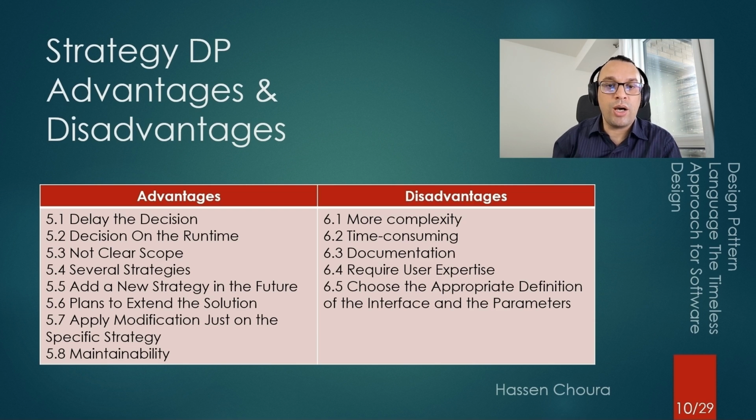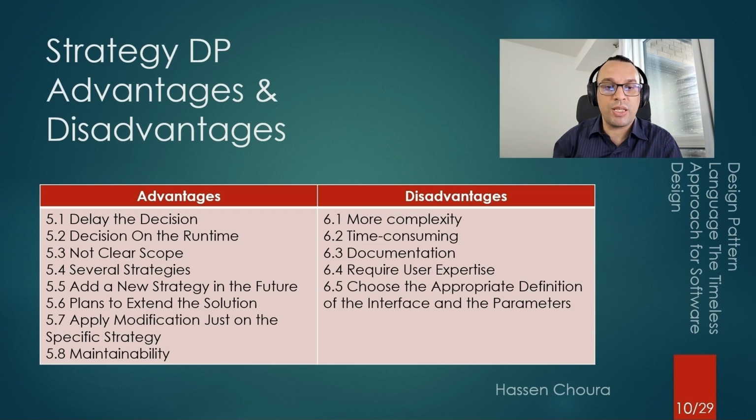Also, it will allow us to have a plan to extend the solution. This is quite different compared to non-clear scope. In this case, imagine that the client says that he needs strategies A and B, the management agrees, but for some reason, as a dev team, we discover that in the future, we need strategies C and D. In this case, we need to offer support for this in the future. And that's why we need to opt to use the strategy design pattern.